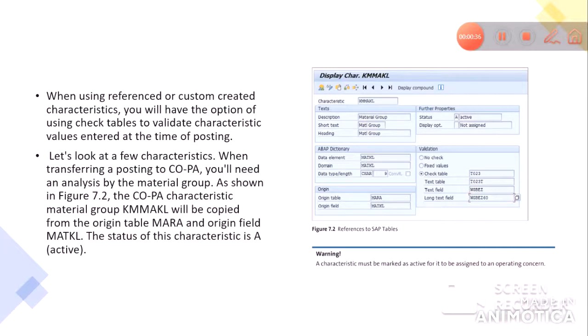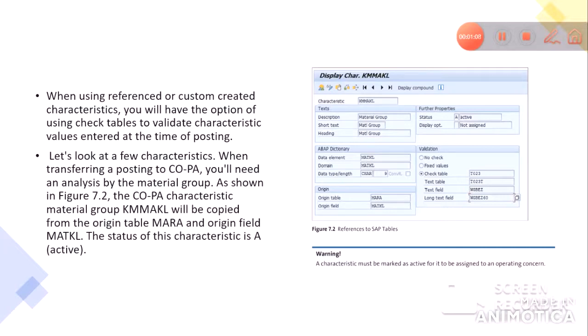When transferring a posting to COPA, you will need an analysis by the material group. As shown in figure 7.2, the COPA characteristic material group, KMMA KL, will be copied from the origin table MARA and origin field MATKL.